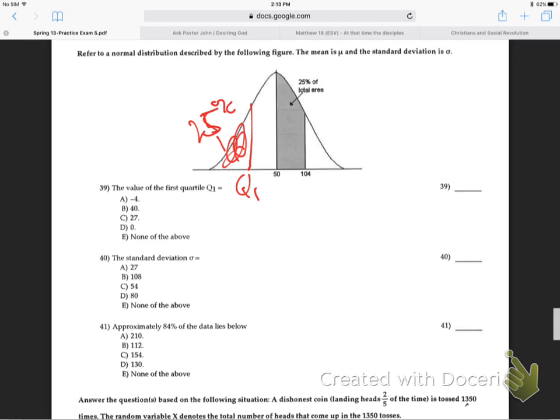Well, how do you know where that is? Look at the numbers here. See, this is 25 and this is 25. This must be 25. How do I know that's 25? Because to the middle is half the curve, so 25, 25, right? And how far from there to there is it? Subtract those. 104 minus 50 is 54. That must be a jump of plus 54.